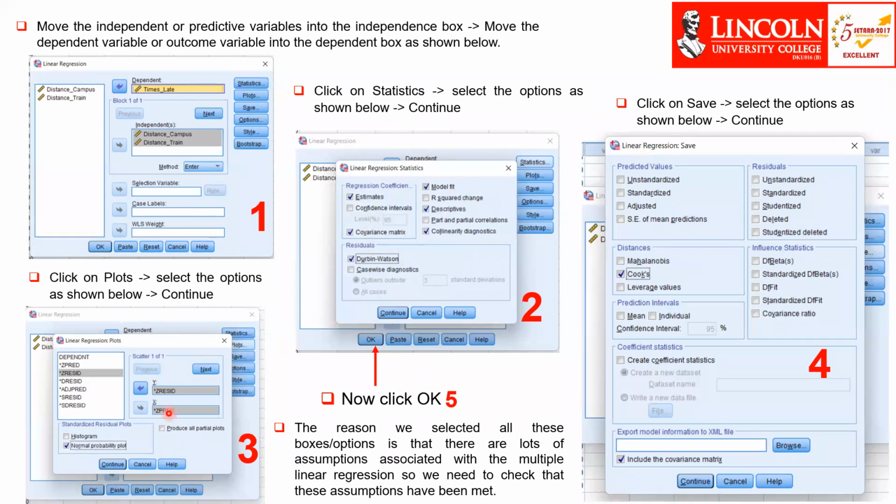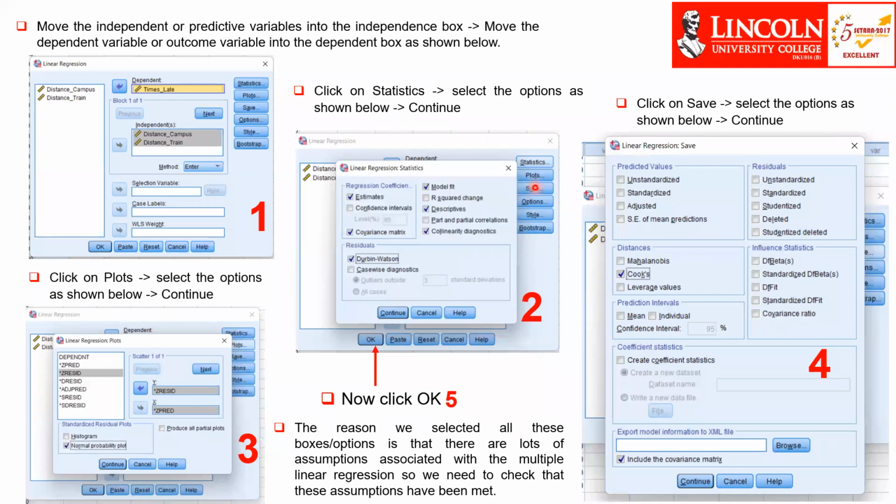You select ZRESID, the Z residual, and place that on your Y, and you put ZPRED on your X. Then make sure you click Normal probability plot. If you need the histogram as well, you can click it, but for now we are not using any of this. So just click Continue.